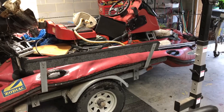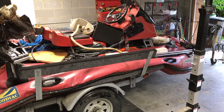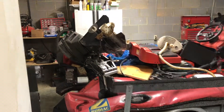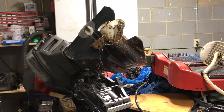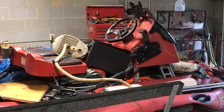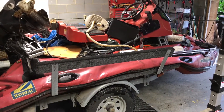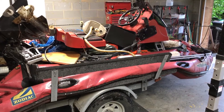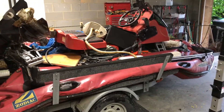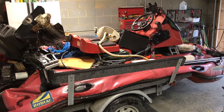Weeds grew under it. Something, I think, popped it — probably put a hole in the bottom. So it's a mess. I have to pull the engine off, pull all the console and infrastructure out of the inside of the boat, basically just disassemble the damn thing. Take it down to bare bones, figure out what's broken, what's popped, whatever. Put together a plan and fix the damn thing and get it back out on a lake.